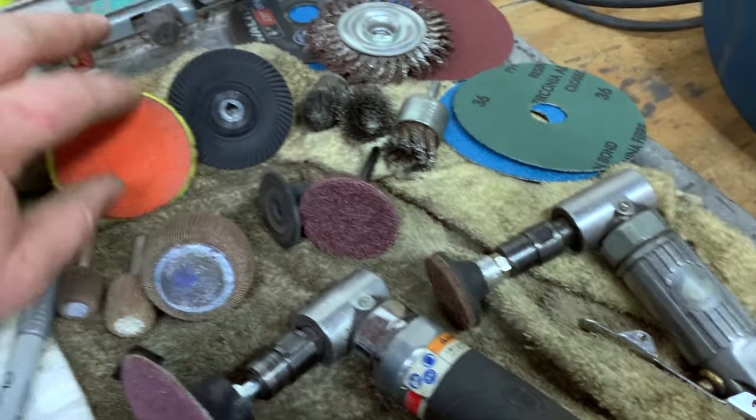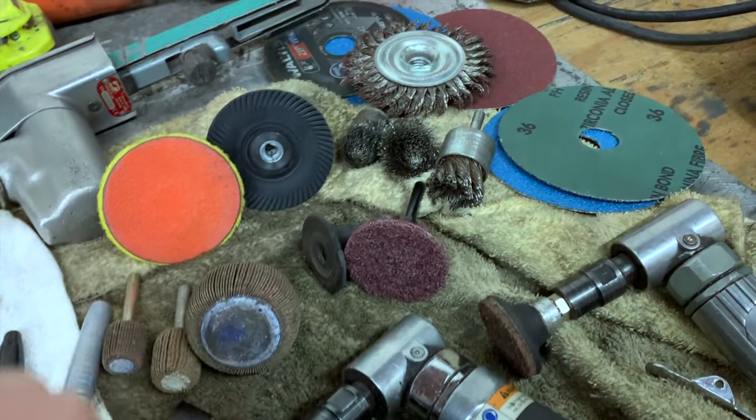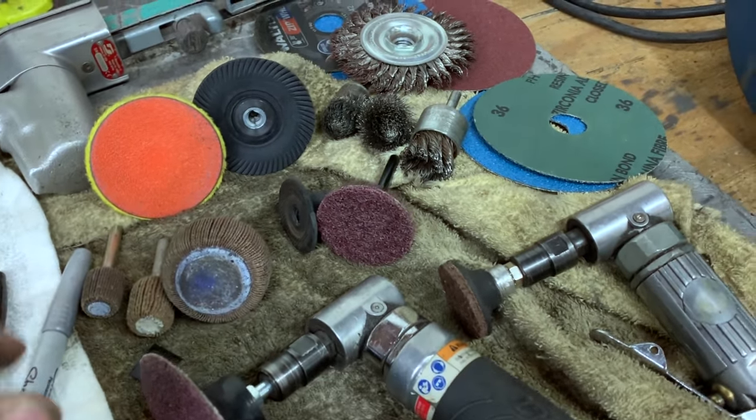3M also makes a pretty cool attachment that looks like a bunch of little plastic bristles that are really good for removing rust. I don't have one because I destroyed it.